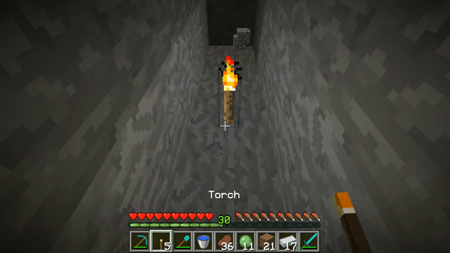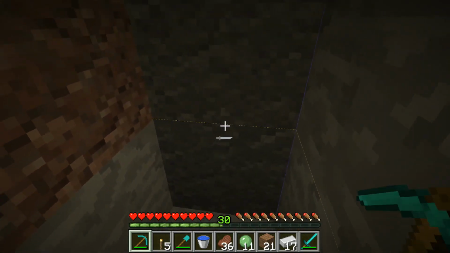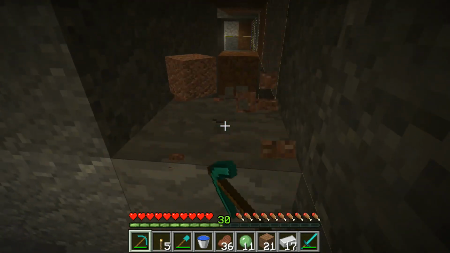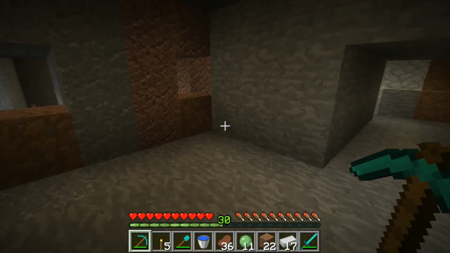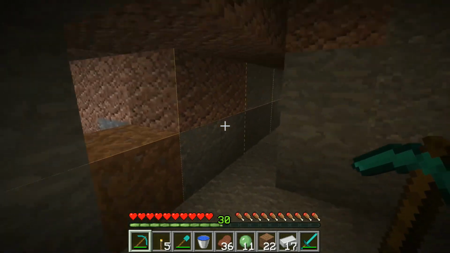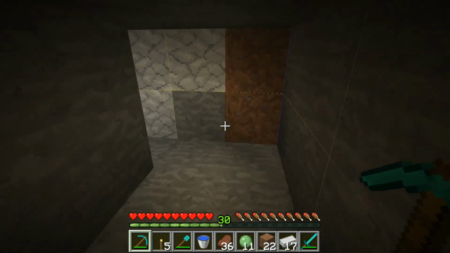I better put another torch down, or I'm going to have company down here. There's the last corner. Okay, and here we're back. Okay, so now there is the spawning chunk right there, and it should be 16 by 16.